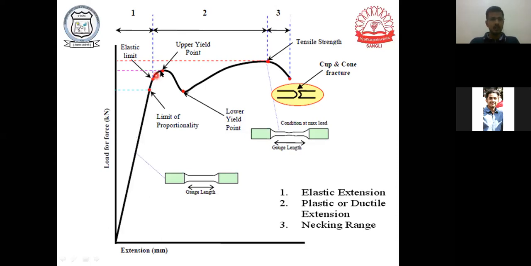After crossing this, there will be the yield point, and after crossing the yield point, there will be the plastic region, or you can say plastic deformation. This deformation will change the shape of the specimen, and that change will be permanent. After a certain time, there will be the tensile strength. Okay, and then finally, after crossing the ultimate tensile strength, the material will fail. So this end point shows the failure, over here in this yellow block. If the material is ductile, this forms a cup and cone type of structure, something like this. That's why it is called a cup and cone fracture. So we'll try to understand this with a practical.